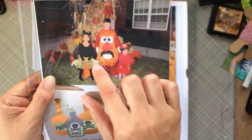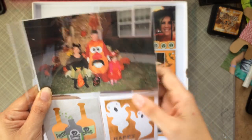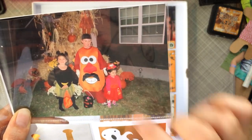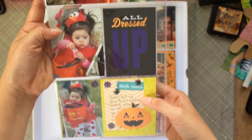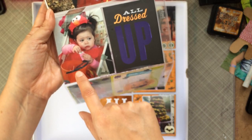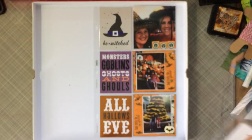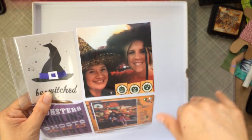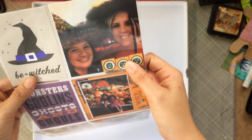My last two pages: here's a picture of the kids in their costumes — I don't have a lot of costume pictures because they're in the other Project Life albums. Isabel was a little bumblebee, Brady — that's Stacy's son — was Mr. Potato Head, and Gabby was Elmo. I used filler cards here, and there's me and Gabby as Elmo. Gabby would go to a door, get a piece of candy, sit back in her stroller and eat it, then be ready for more — while Isabel was off trick-or-treating. This is me and Stacy — we were at TJ Maxx, found witch's hats, and texted the boys saying 'the witches are ready.'